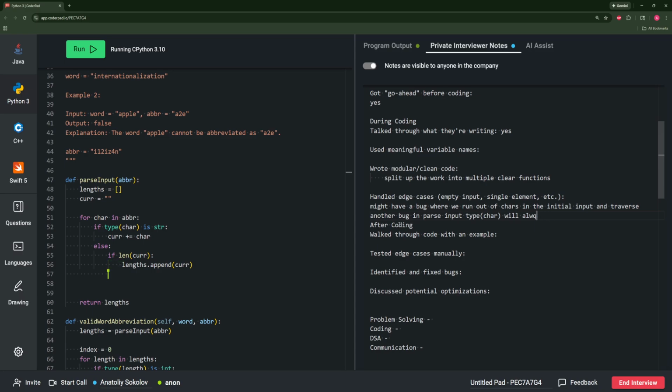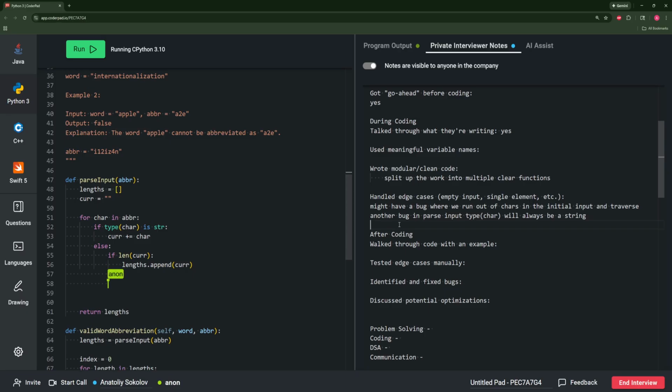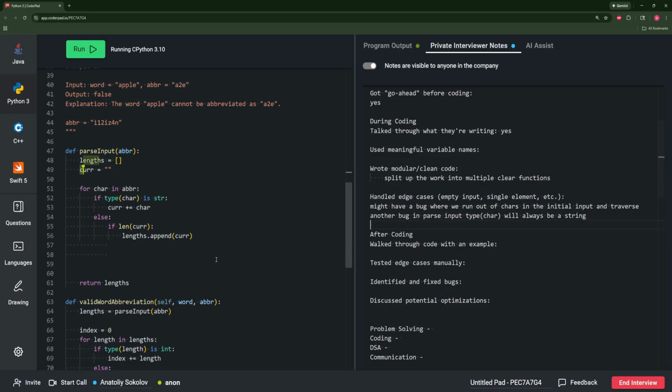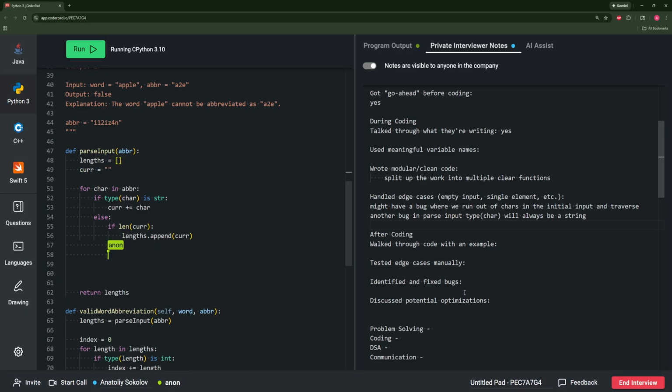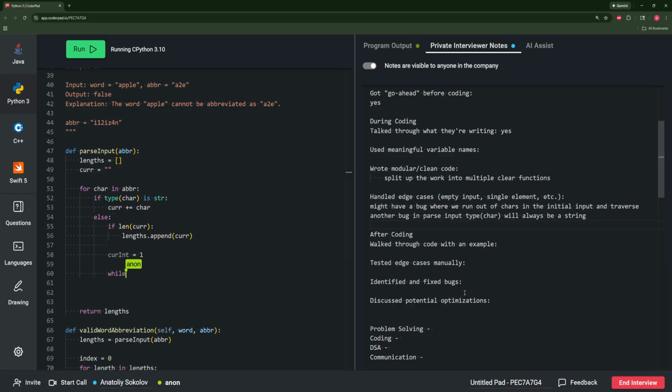So now that we're at a digit, what we need to do is, so I guess I said earlier this could be a string or an integer, but now I'm thinking, what if we just store it in here? So what if I say cur int is equal to 1, and then while, okay, I want to store the index.